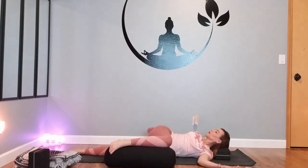So knowing that this practice is about finding the comfort and needs in your body. So each person is going to experience this a little bit differently. So add the creature comforts you need to feel amazing. Once you're in this space, if you want to move into that more open-hearted space, begin to allow the arms to come out to the side as the heart space begins to open.